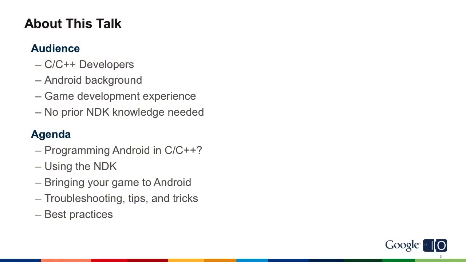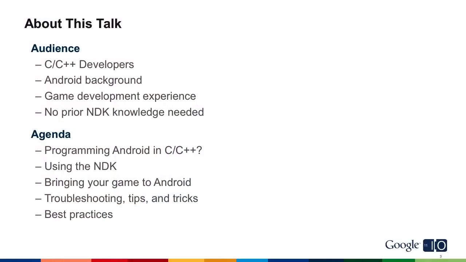So about this talk, we're going to expect that you guys are C and C++ developers. If you don't know C and C++, you probably shouldn't be here. Hopefully you've got some Android background, because we're not going to cover all the basics here. This is considered a higher level talk. Game development experience is awesome. We're not going to teach you how to become a game developer here either. However, we are going to expect that you may or may not have ever touched the NDK, or in that case, JNI.